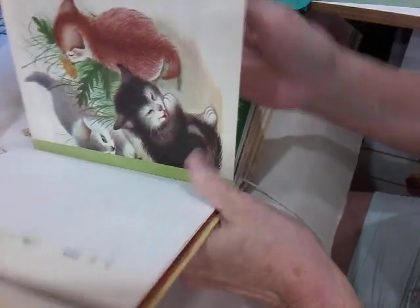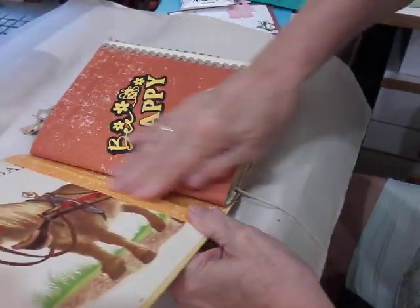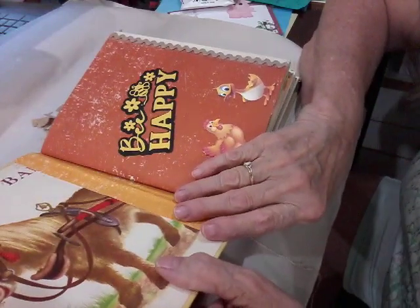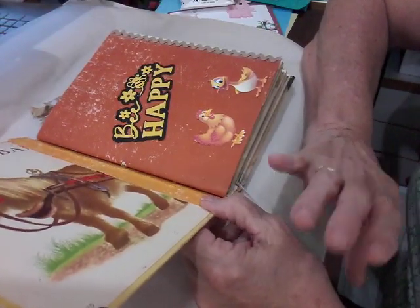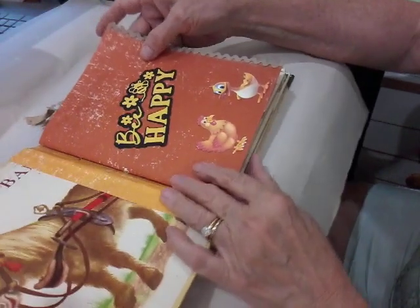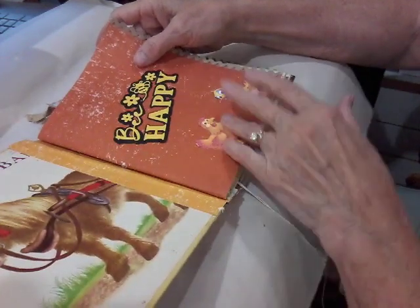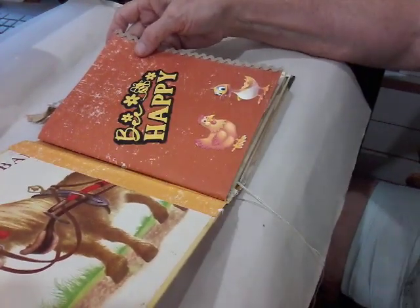These are cardboard pages — not the thick board you'd read to a toddler, but they are cardboard, not paper. I wanted to do that just to be different. You can see where nothing wants to stick. This book belonged to somebody named Jennifer Brown, and I had a lot of fun doing it, but I've forgotten some things — I should have made my binding further apart, but it's okay. I was trying to keep some of the little stuff sewn in together, so I did a whole lot.